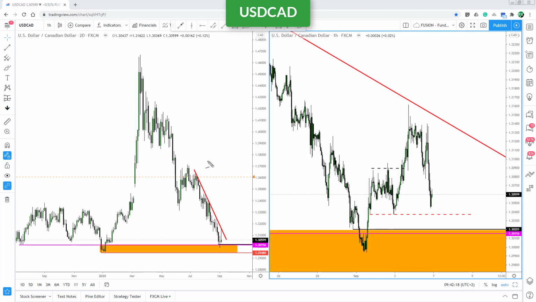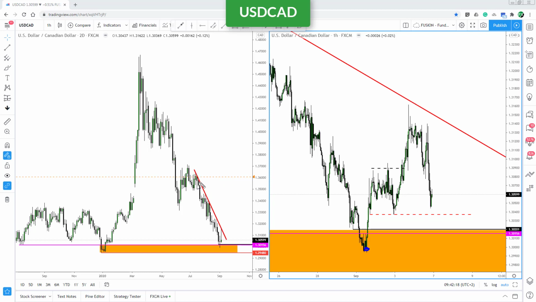Alright, now looking at USD CAD, we also discussed this one last week, and we mentioned that we're looking for a move into this flip zone area, which I marked in orange here on the 1 hour time frame, and looking for reversals. And in our trading room we actually had quite a good entry. We actually managed to enter the market over here, and we've had quite a good move since then, allowing us to take some profit and having some in a free trade.